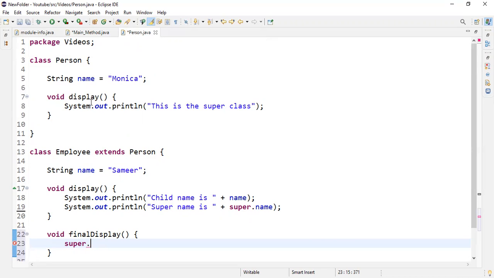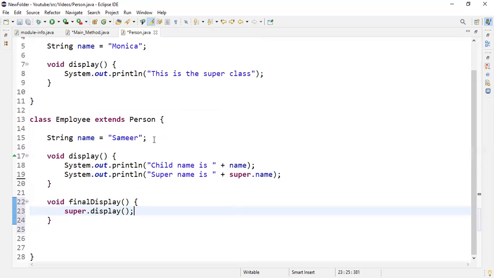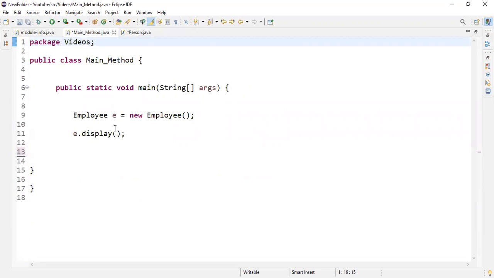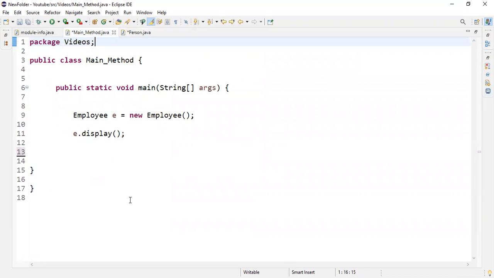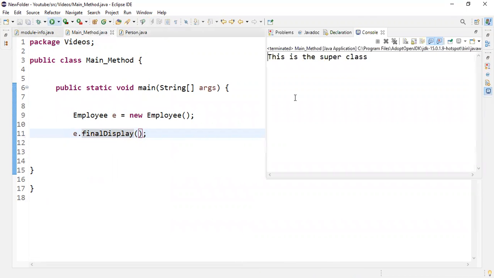Then it checks whether a method by the name display exists, and if it does, it gives access to that block. And so now when I go back to E, and instead of saying display, saying final display would mention the display that we find at the superclass level, so to speak.